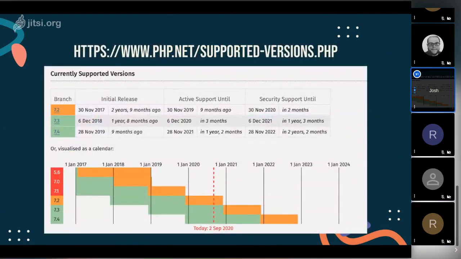So this is from PHP.NET supported versions right now. As you can see, if you're on 7.2 right now, you better be scrambling to get off, because at the end of the year, they are going to end of life that. Right now only security issues will they go patch something, but after January, forget it. They're not going to patch it unless you're probably paying for some third party to do it or something. But you need to be thinking about getting on the 7.3 or 7.4 pretty quickly, which I actually am moving a client right now from 7.2. So that's fun.